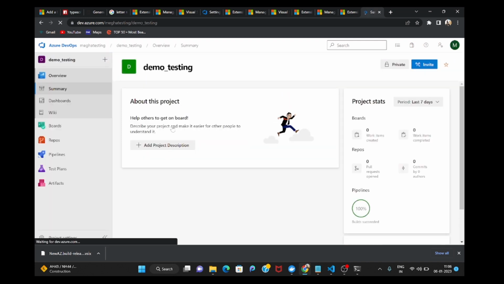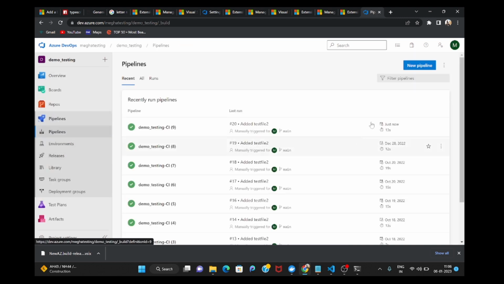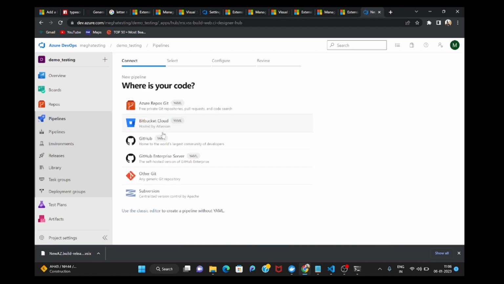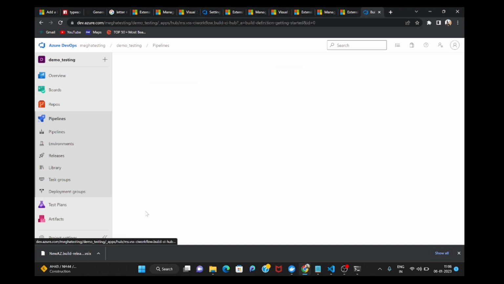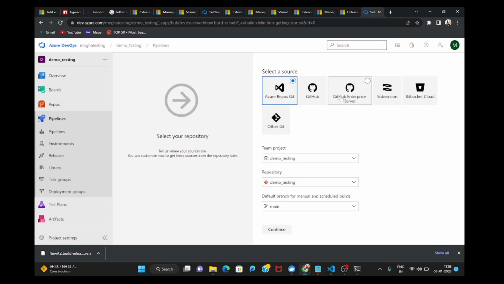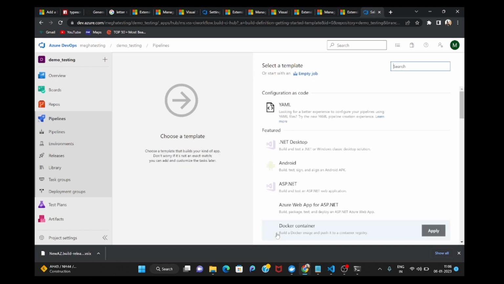So just click on the one that you are using, go to the pipeline section. So this is the Azure feature that I was talking about. Same way we have the repos, we have the boards, then we have the dashboards. So let's go to the Azure pipelines and we'll create a new pipeline. So click on new pipeline. Wherever your code is, you can use it, but we don't require it right now. So we'll use the classic editor option right now. And here you can select the source, if it is GitHub, Azure Repos, or whatever it is. And you can also select the repository and the branch if you have created. So we'll keep the default settings, whatever they are, and we'll just continue.